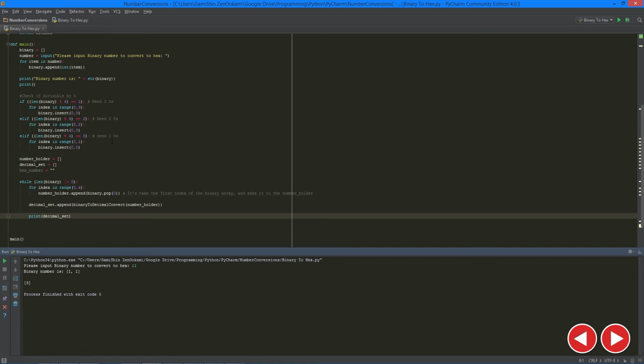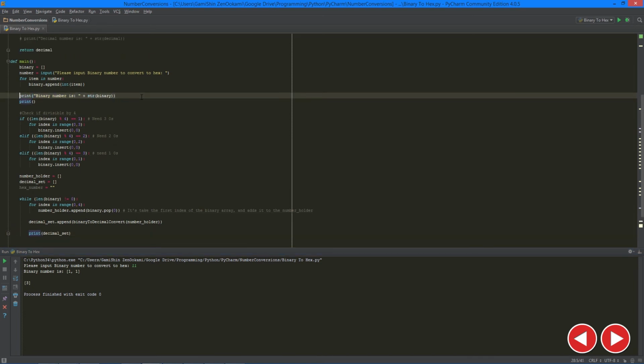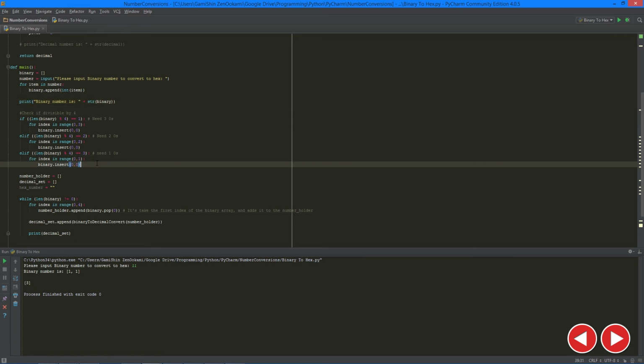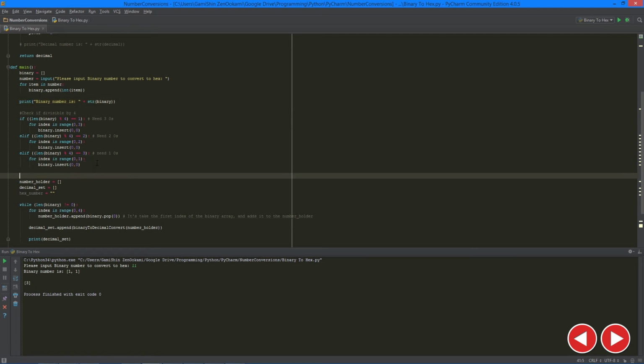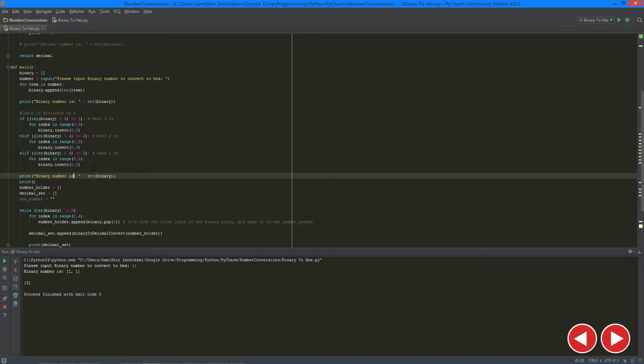But let me delete that here, so you can see the difference. If we run this again and put a binary number, 1 1, it starts off as 1 1.